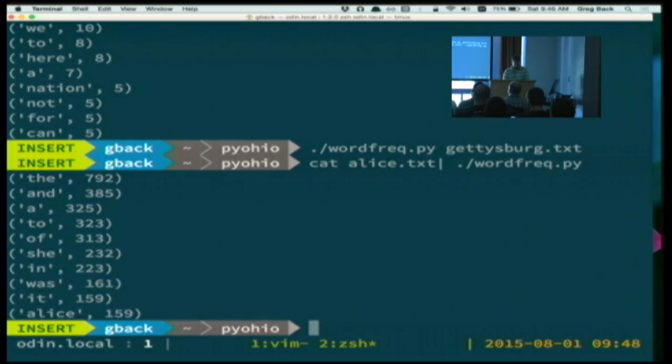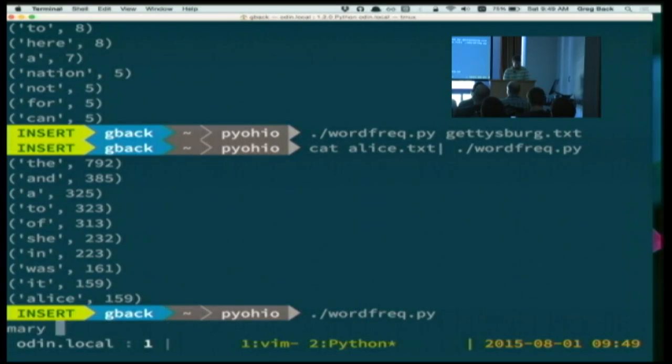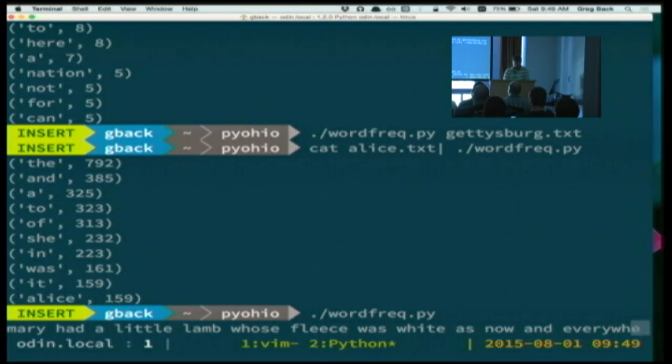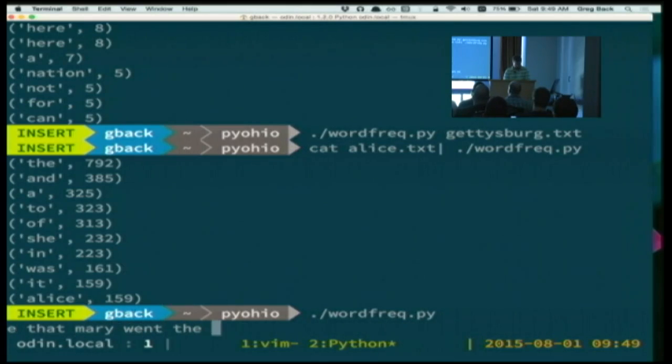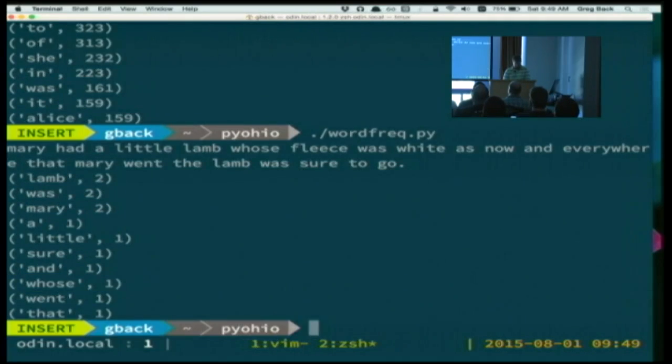You can also do crazy things like this. And so I just enter some text on standard in, and then when I enter the standard in, it will calculate the results for me. If I was on the internet, I could just grab the text from a web page and do the same thing with Perl or whatever. You can get data from anywhere now and pass it into the script to calculate the most frequent words.